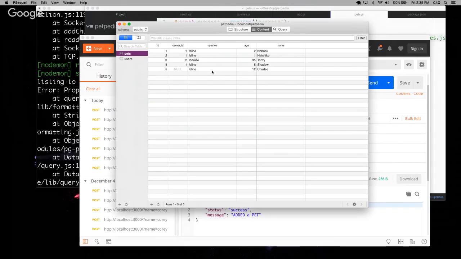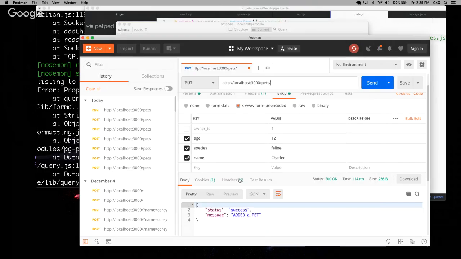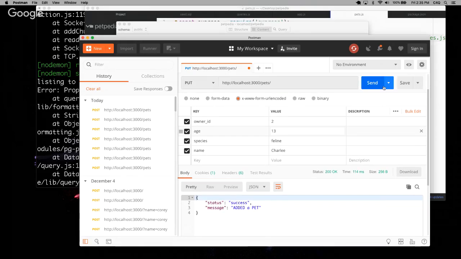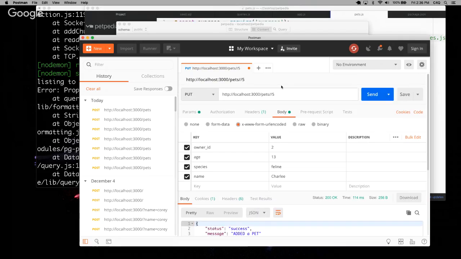That'd be kind of nice, right? Charlie has an ID of 5. Charlie just got adopted, and Charlie aged another year. So we're going to do slash, and Charlie's ID is 5, right?